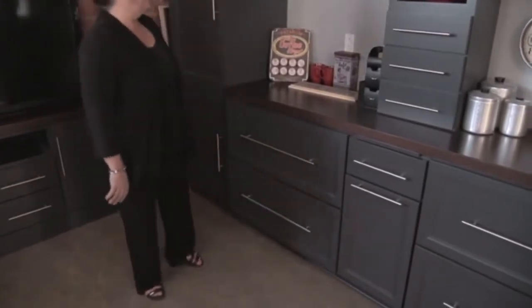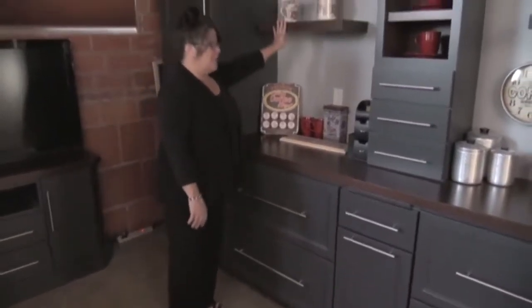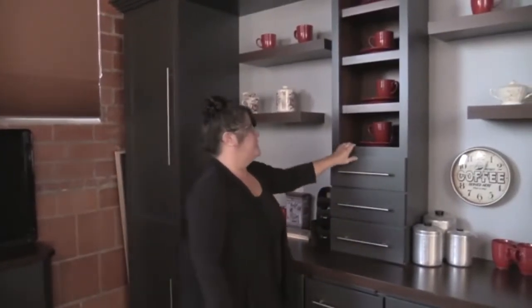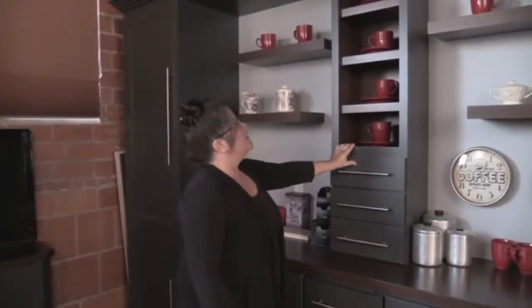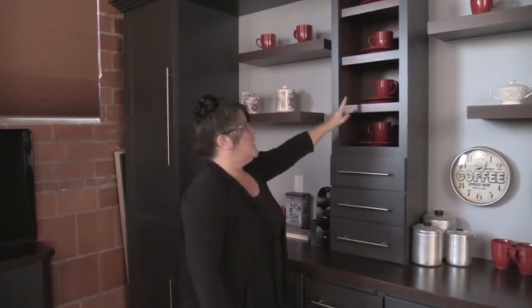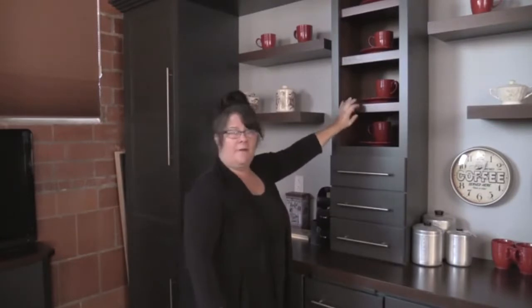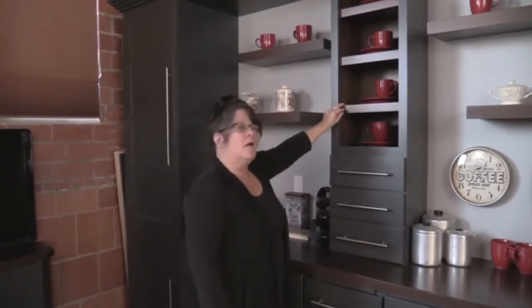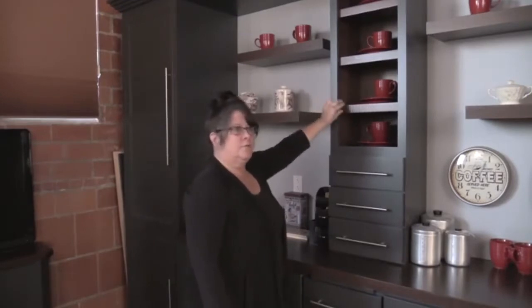Here we have our floating shelves — a wall three-drawer unit. I did an open finished interior on the top, called out to have the interior be the cherry French roast, and we finished it off with lumber edge. Lumber edge is not that expensive; I highly suggest it for anything with an open finished interior, unless of course it's closed or you're doing mullions.